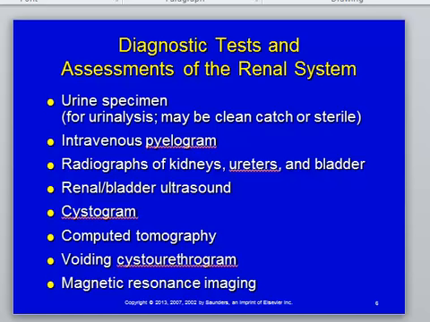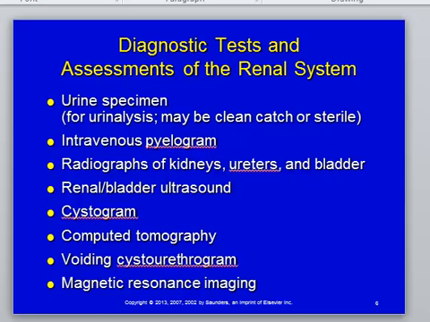Glucose, detection of glucose in the urine. We should not detect glucose in the urine, and we really want to make sure that we do a simple urine dipstick, especially if the child has been having problems with enuresis, nocturia at night. Make sure they're not a diabetic. We want to check for ketones. And children are more prone to development of ketouria, so we want to make sure that that's negative.